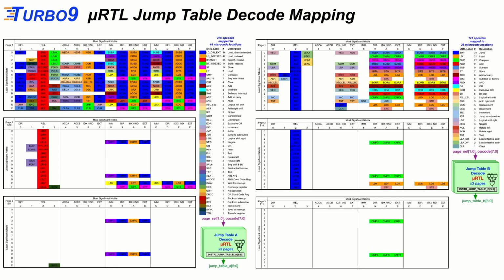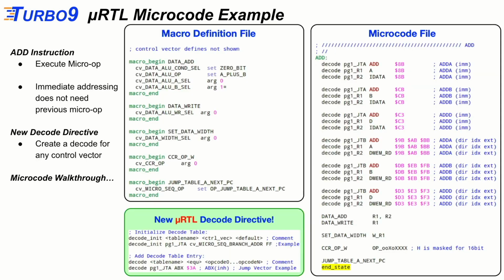And so here's the jump table. Basically, I'm just showing you how they're all color coded here. All the ones that are the same color are going to have the same output, so they're going to be synthesized down a lot, and all the white spaces are don't cares. The synthesis tool likes that because it can do whatever it wants. All right, so now let's look at our microcode given these decode tables.